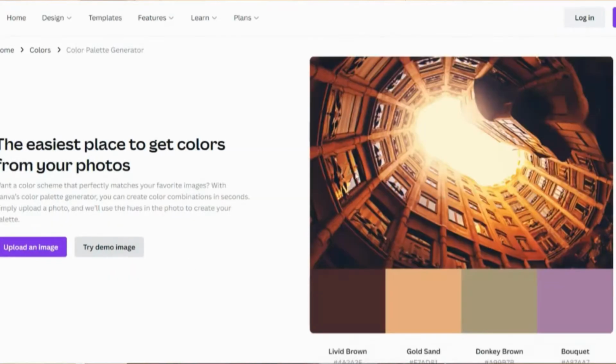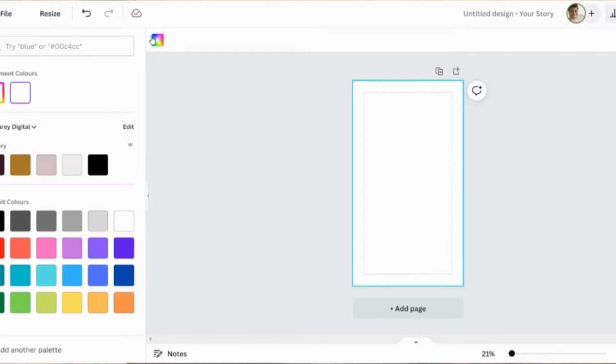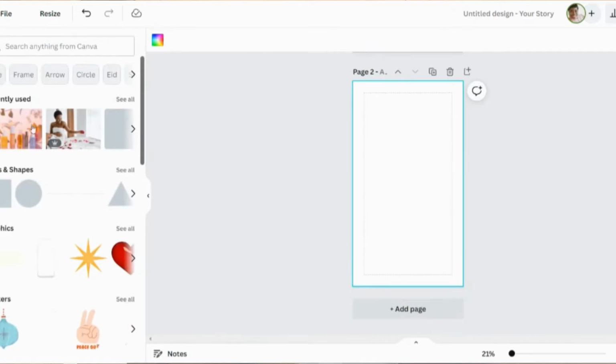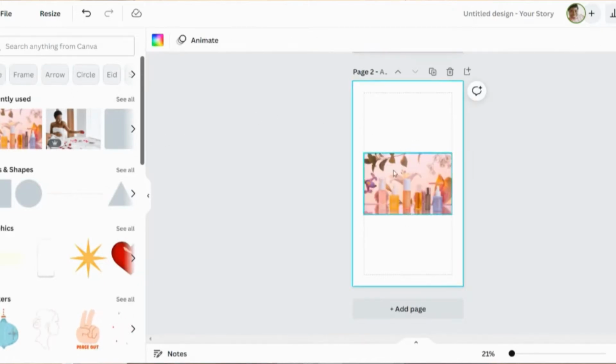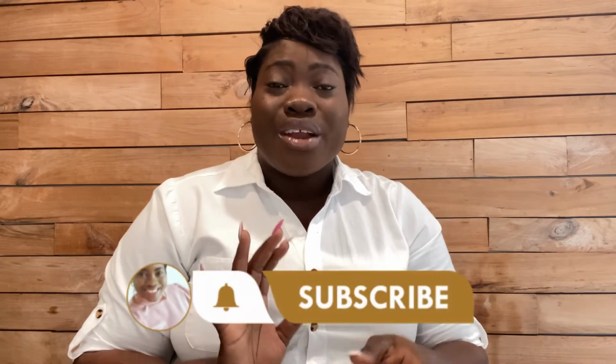Number 3, I absolutely love the color picker, right? So for instance, you see a color that you love from an image, but you don't know the code. You can simply upload that image to Canva and utilize the color picker, and it automatically uses a really great feature in the background where it just picks all the colors from that image. So it picks the more primary dominant colors in the image, and then you get all the colors that you need, so you can pick, choose, and refuse the colors you want to use or you don't want to utilize. It's really cool and I love it, especially if I see an image that I have an inspiration for and I don't know the code. It saves a lot of time.